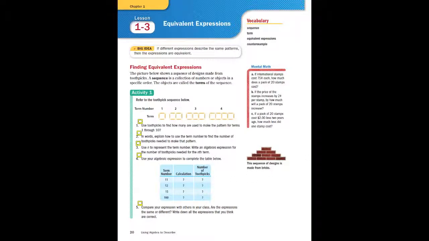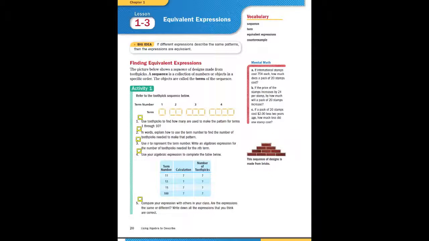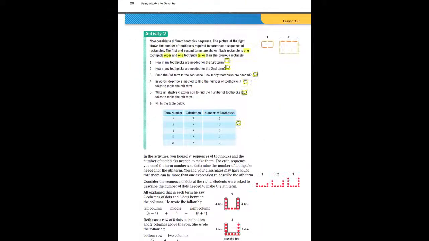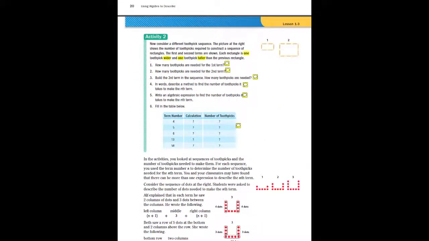Let's go on down. We'll take a look at activity 2. Same thing here as with 1. Go through it, work through it on your own. If you have other people that are in the same place with you, go ahead and work with them on it. See what you can come up with, and then I'll walk you through this whole thing. Again, pause the video. Come on back when you're ready. I'll carry on with it.